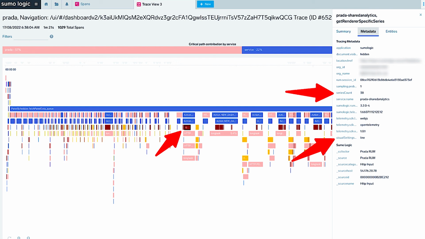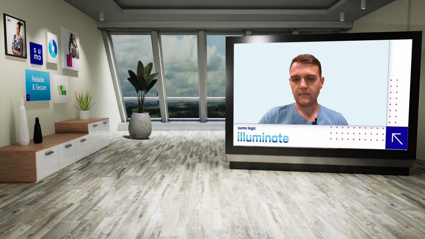I can also see that there is a parent span of this span that is also a custom span representing a function call, but from another UI module, as it is in a different color. So with all this information, it's much easier for me to figure out why this function took so long and find some areas for improvement.